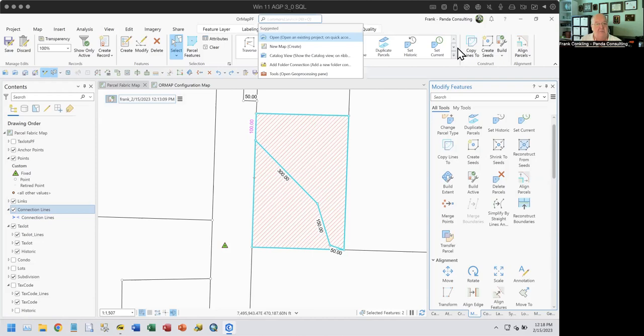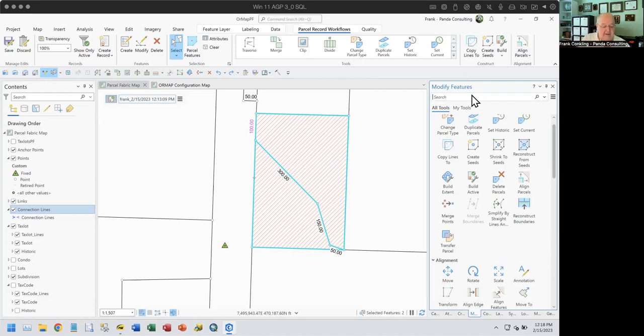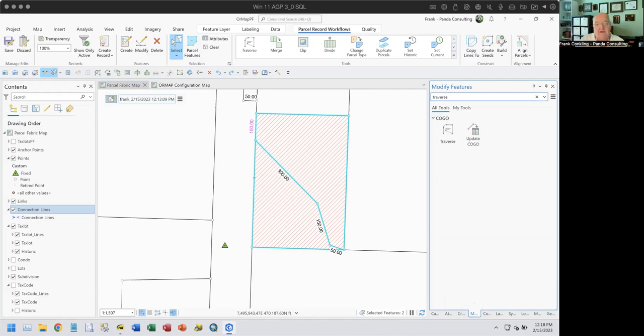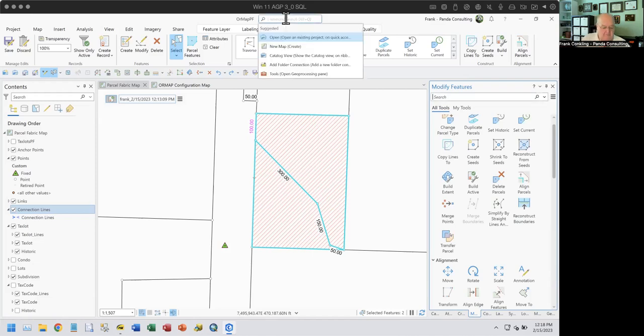There's a search up here. I could click anywhere and type in the name of the tool, Traverse, and it will show me the tools that have Traverse in the keywords.